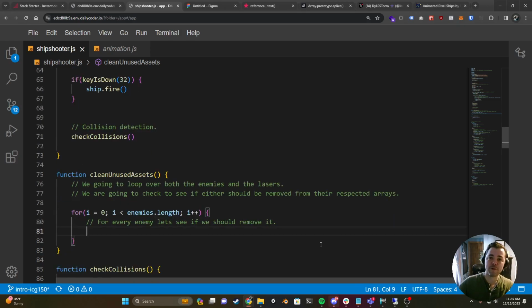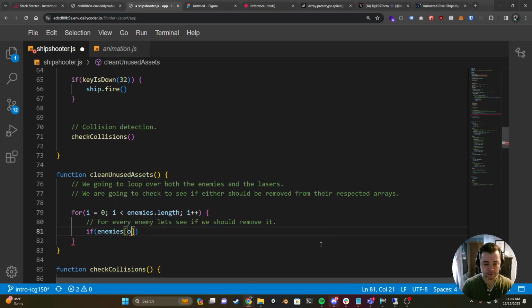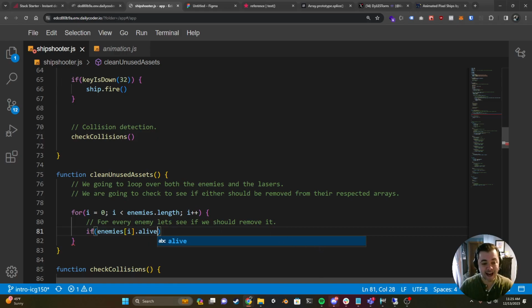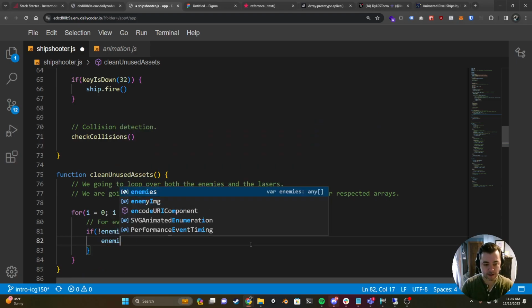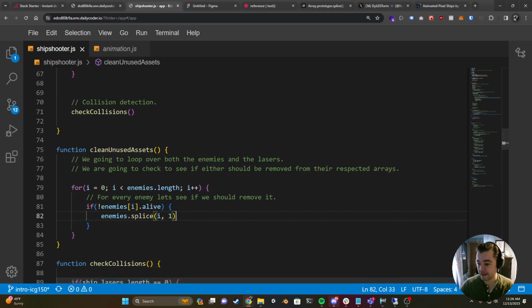Because we're already switching the alive flag. So all we have to do is say, hey, if enemy sub i, so the enemy that we're currently looking at in this loop, is not alive. So we're going to put a little not here. This symbolizes not. So we're looking for any enemies that are not alive. Then we're going to remove enemies.splice(i, 1) right there. So this will remove that enemy from the enemies array, and that will clean the enemy off.